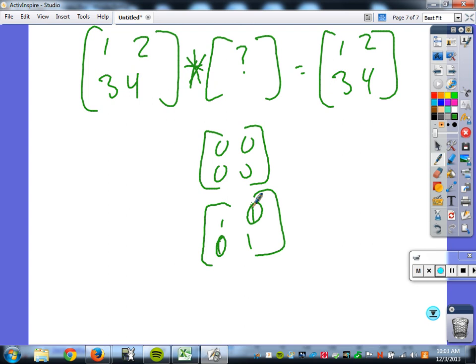Now notice, guys, on the additive identity, it could be any order, correct? On the multiplicative identity, it cannot. It has to be a square matrix. What do I mean by a square matrix? 2 by 2, 3 by 3, 4 by 4, and so forth. That is the only time you can get the exact same matrix, if you have a square matrix. Does that make sense to everyone?